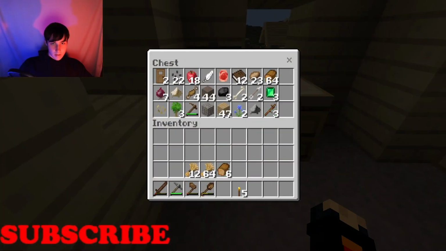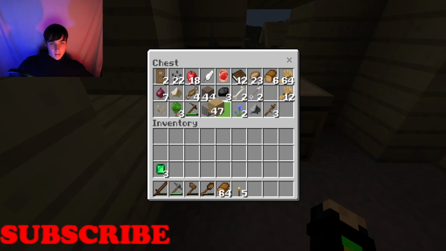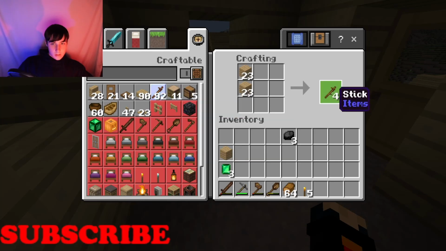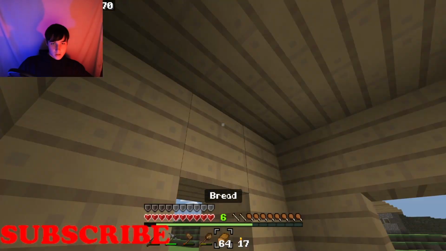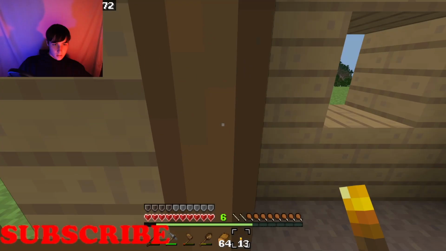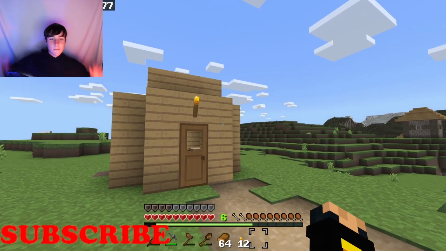I'll trade the rest of this wheat back to the villagers. Take their money from them. I'm never gonna die, right? Just knocked one of my lights. A stick, some more torches, put some torches in this house, outside, boom, and that's it for today.